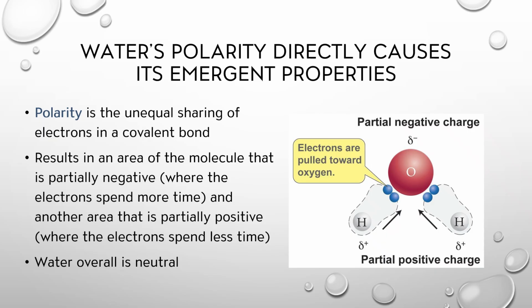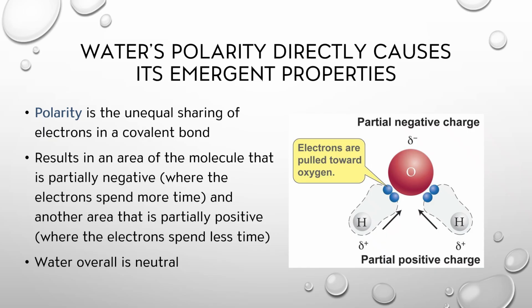And remember that polarity is when a covalent bond shares its electrons unequally because one of the atoms is going to crave those electrons a little bit harder. It's going to be what we call electronegative, more electronegative. So in the case of water, the hydrogen and the oxygen share an electron pair, but the oxygen is going to hog and hold on to those electrons a little bit more often than the hydrogen will. They're shared, but just not equally.